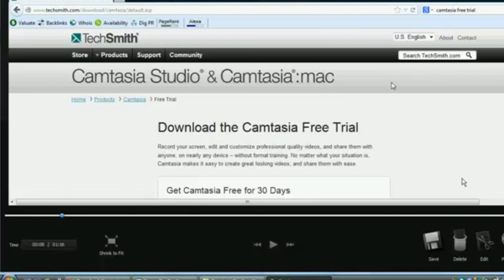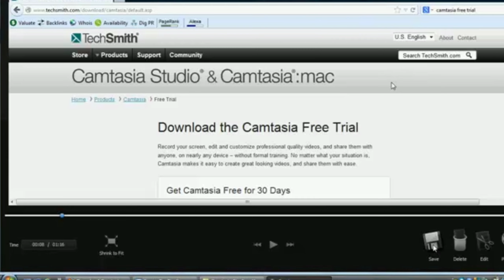If this was your real video, if this was your finished video, then what you would need to do is just click save instead. Obviously not delete, just click save, and then you can save the video to your hard drive. And then what this does is it saves it on your PC, and then you can upload that video into Camtasia again to then edit it.